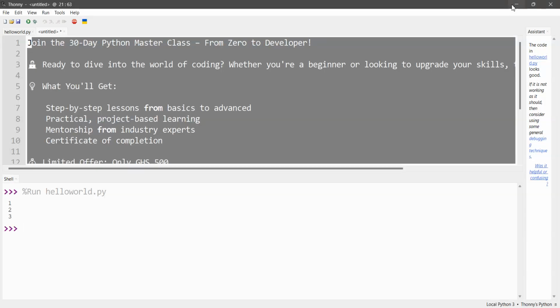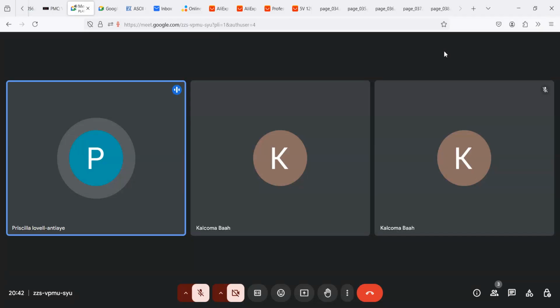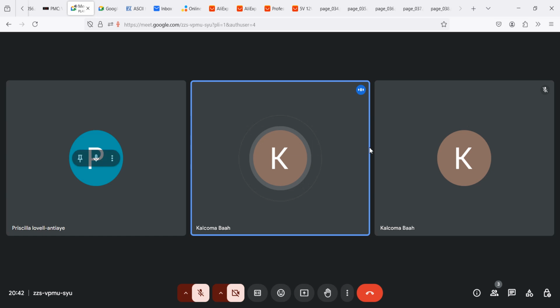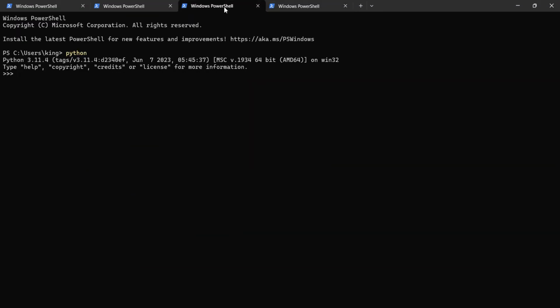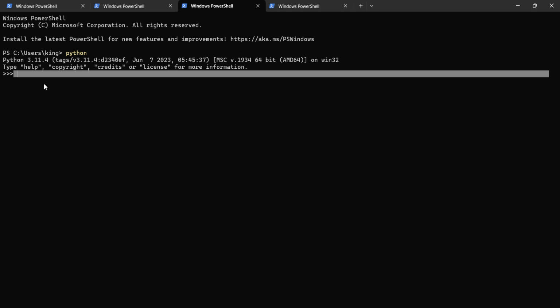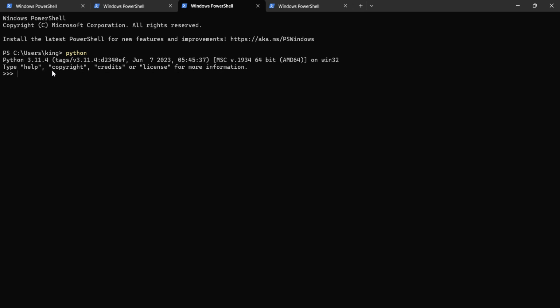Oh, okay. Or maybe you were using the interpreter one. If that's what you were using, it won't work. If you were using the interpreter here, this one will not work because at this point we are not in the PowerShell mode. We moved to Python mode, if you can see. Okay. So CD. And then nothing will work here. Do you get it? So okay, please, can you share your screen so that I can see?